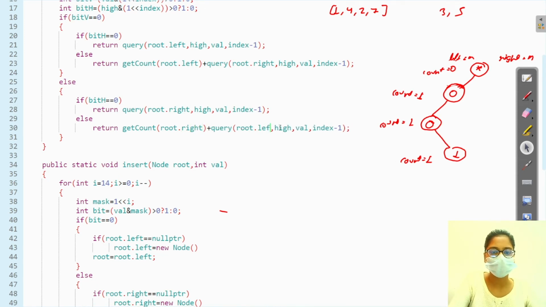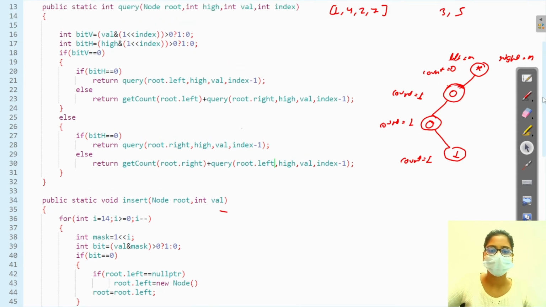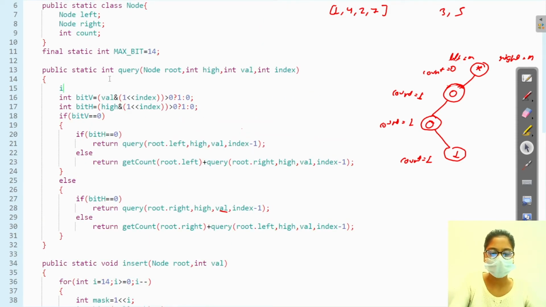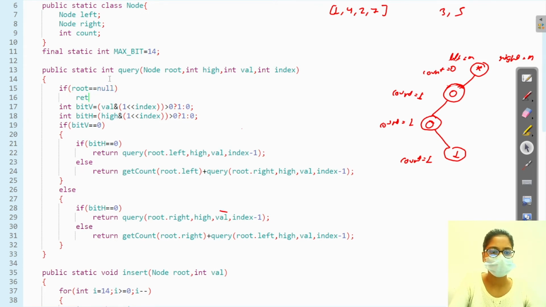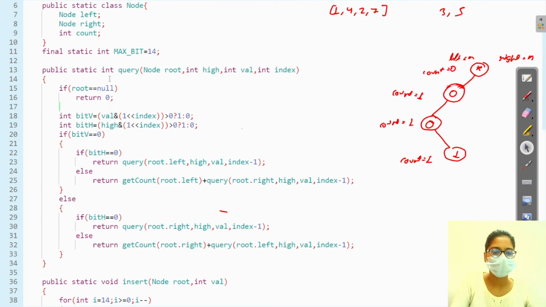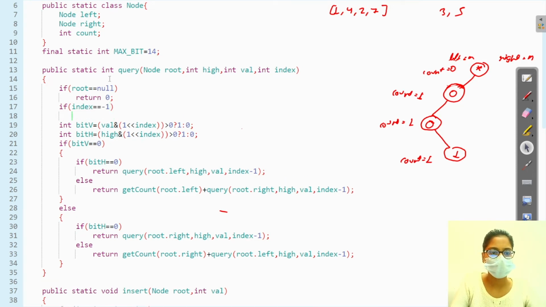So we haven't written the base conditions for this. So if root equals to null, then return 0. And if index becomes -1, then we have to return the count of root. So we'll call this get count function, and we'll return the count whatever attached to its root.